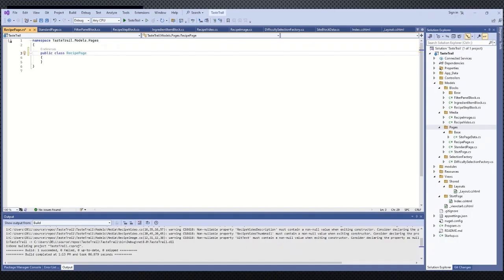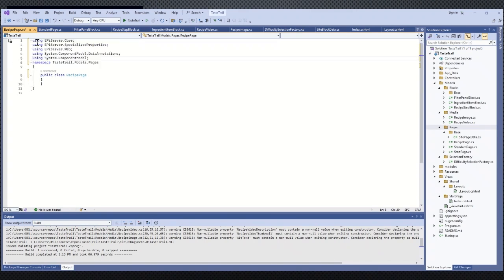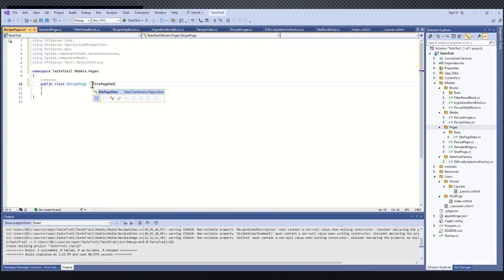As always, I think first thing is we'll get all the using statements. Just copy all the using statements. I think we need one more. Right, so we have all the using statements now, and then let's extend from the base type, which is my site page data.